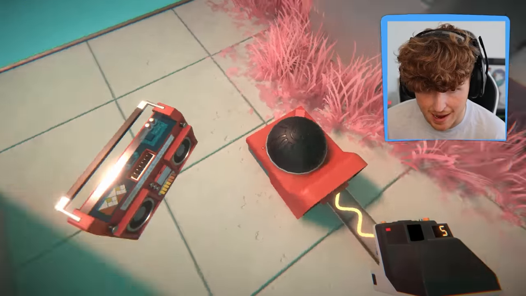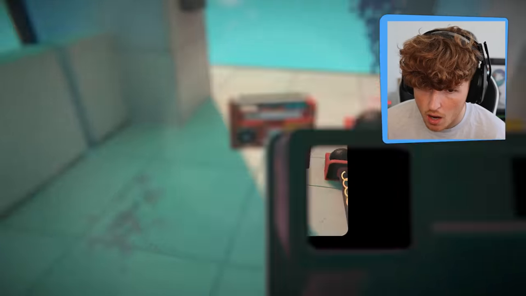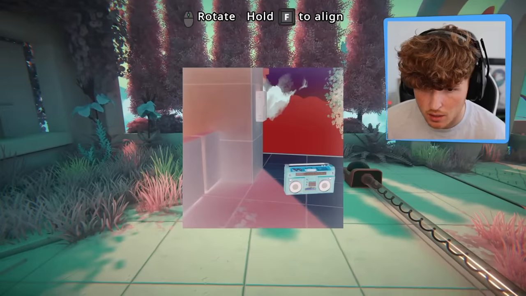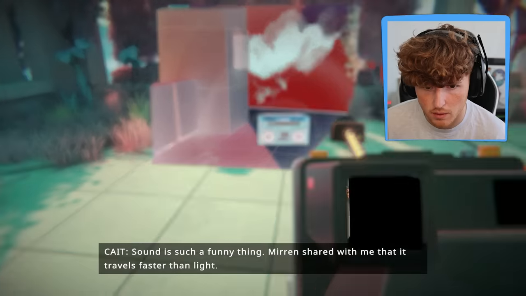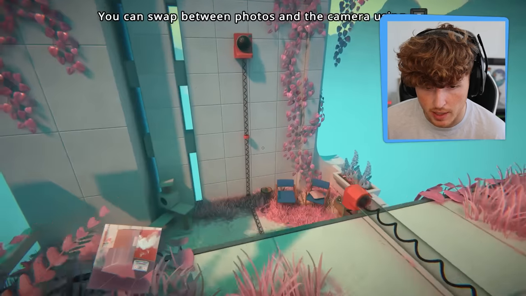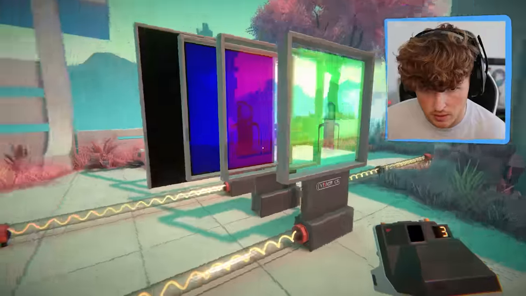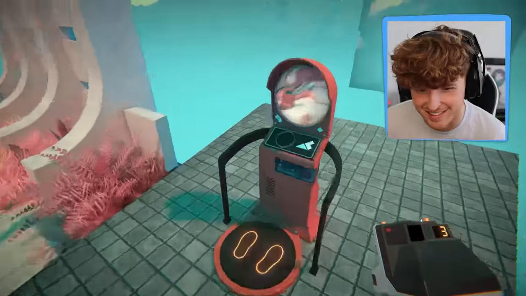Oh, it needs sound? It needs sound. So we just have to do this. Right? Yeah. It's such a funny thing. And then we just do this. But how are we going to get it to... Oh, that's not working, though. So maybe we put it near... Yeah, like that. And then we do this. That was cool. That was cool.